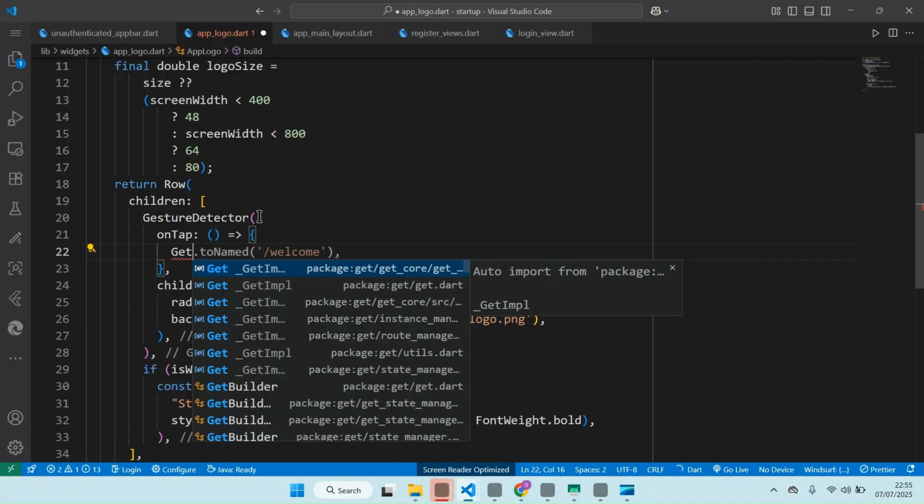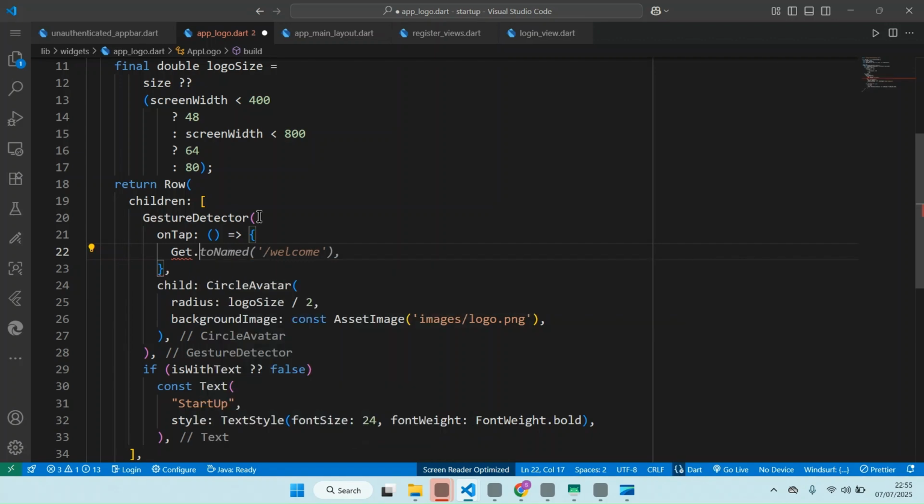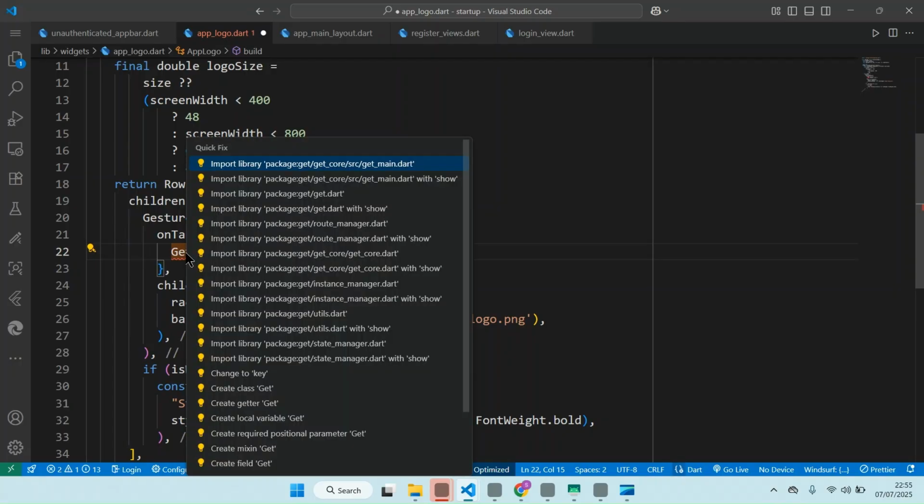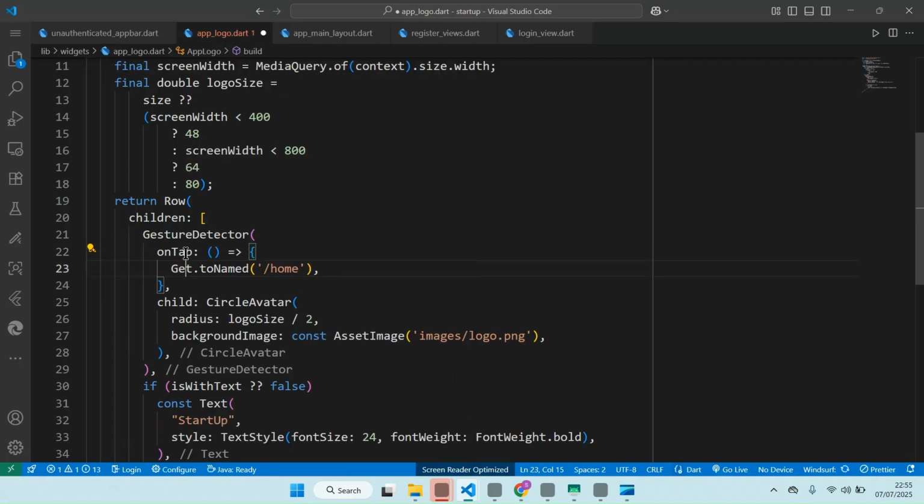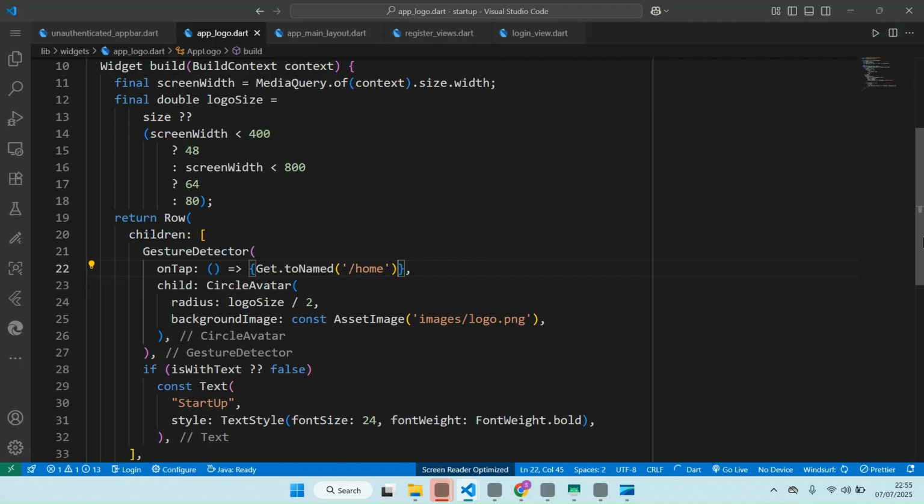Remember, we are handling the screen navigation using the path, the link, the name. So I can do Get dot toNamed, and we just want to go to the login screen. This depends: you can go to login screen or home screen, but make sure to import Get like this. So you can save that.